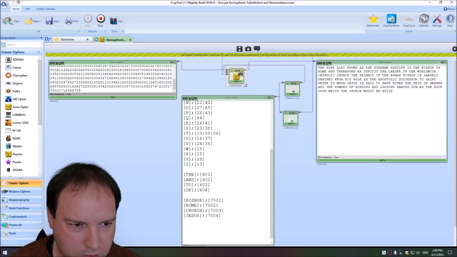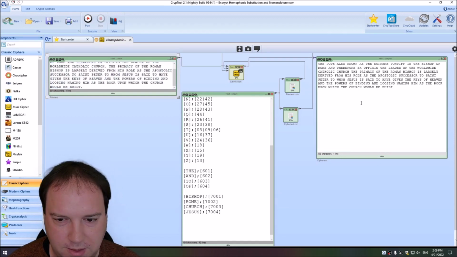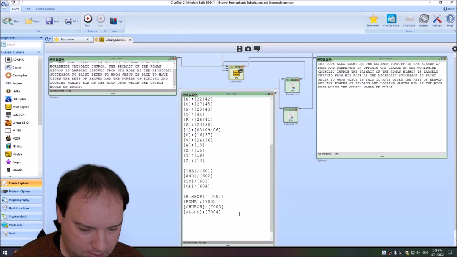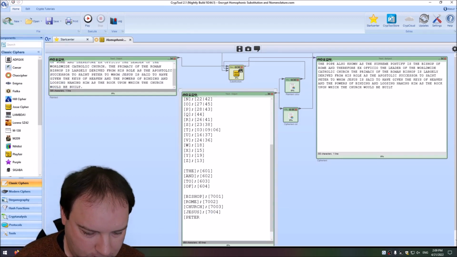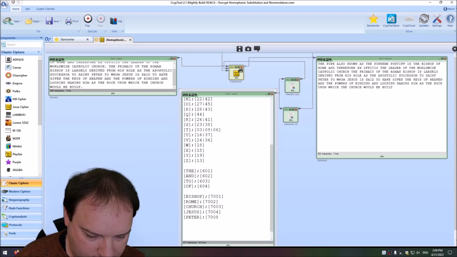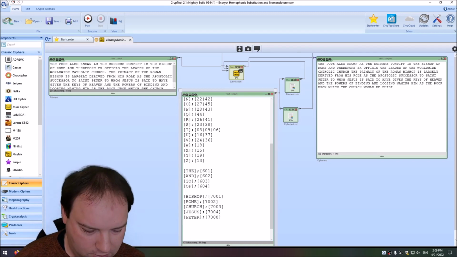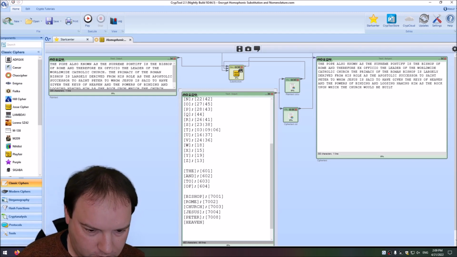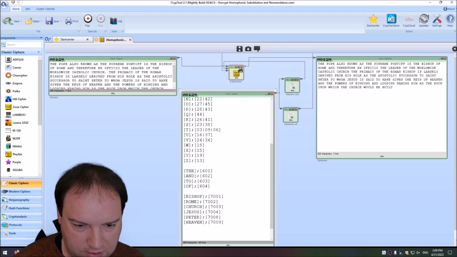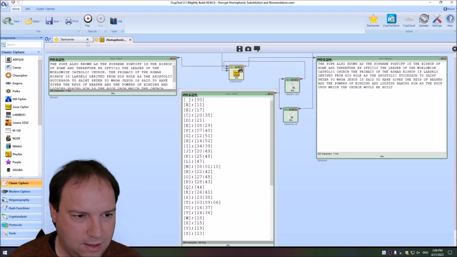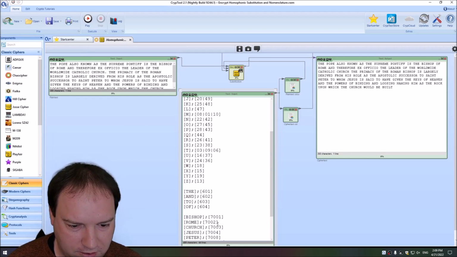We could also encrypt Peter, with Peter in the text as a name. 708. And we have heaven. In this way, you can create a nomenclator with a nomenclature here.